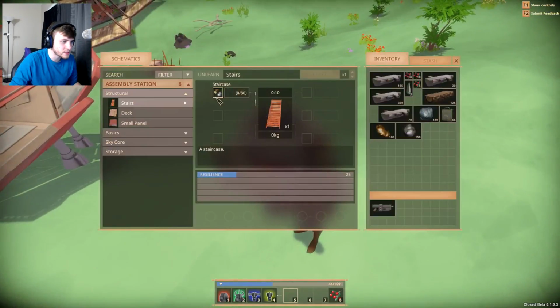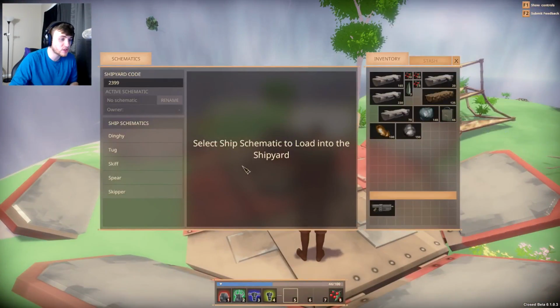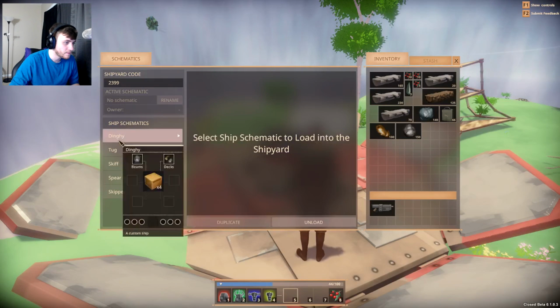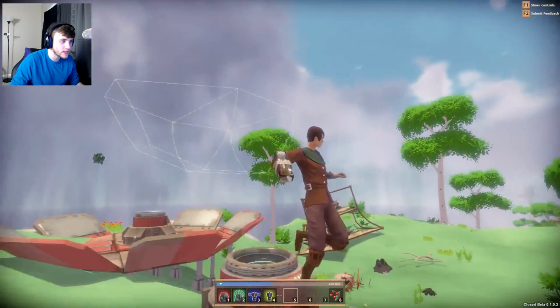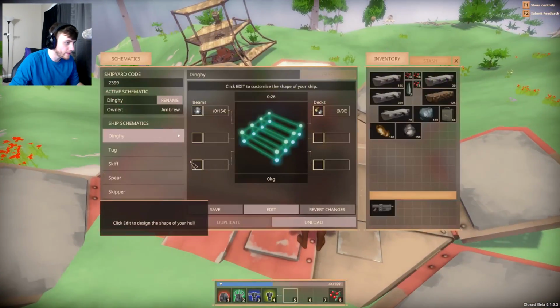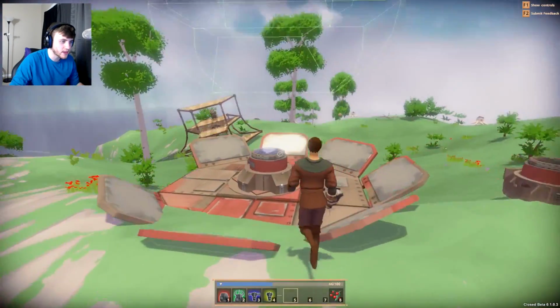So what can we do in our assembly station? Staircase? I'm not entirely sure what that's for. Don't know why I need a staircase, I can jump. And this is select ship cinematic to load the shipyard. What is this? This is called a dinghy. What's the blueprint of a dinghy? Holy crap! That thing is tiny. We need something bigger than that. Tug. What's a tug build? Okay, that's pretty cool. That's not a bad design.